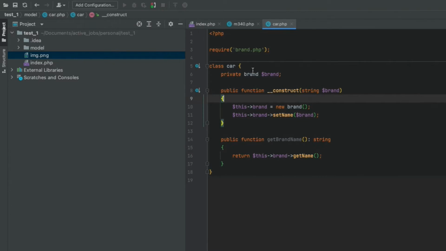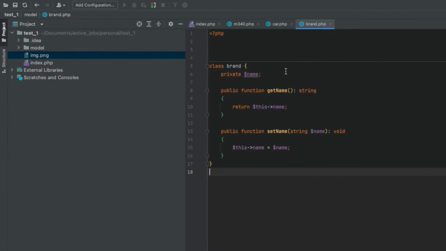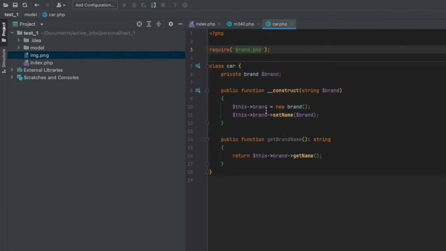And here, I'm creating the brand in a different way. We also have this brand class here. The brand class here just keeps the name, so it's pretty simple, right? You just have get name, set name, and we are saving the name for the class. So the class just keeps the name. And here it's different because car can't extend the brand. Brand is not something that's abstract to car. It's actually an attribute of the car.